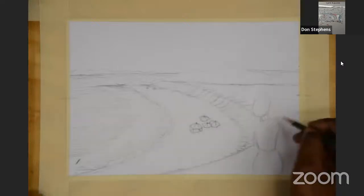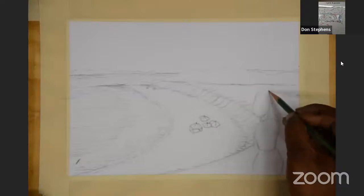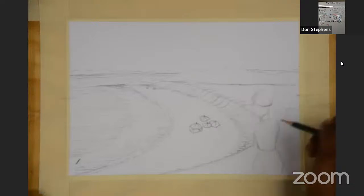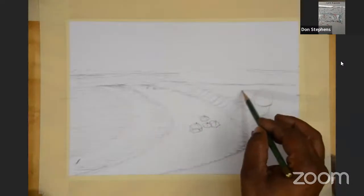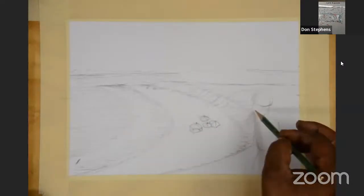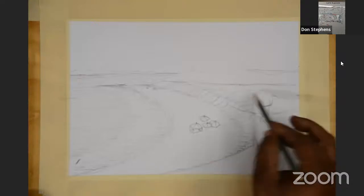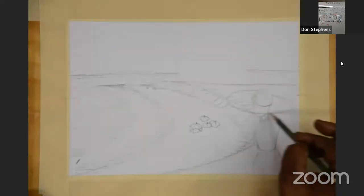Right. So now look, before I even put our arms on, this is where we can put our hat on, you see? Now I'm going to start with just the stove of the hat first. Then put that band around there, right? And that may dictate where the rim is going to go. So maybe I'll make this a little bit rounder to really feel like a summer sun hat type of thing. There you go. You see how we did that?